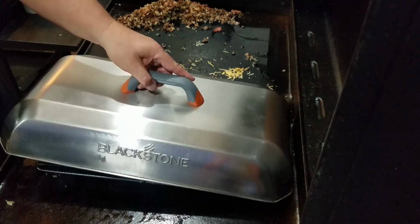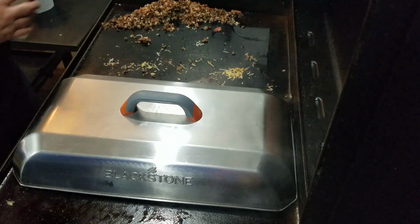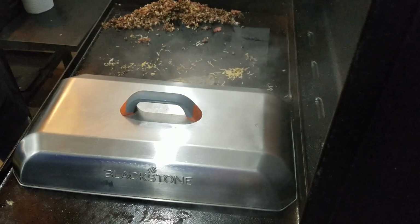Being it's up on that thing, we'll take a little water. Help steam them peppers and that cheese up.